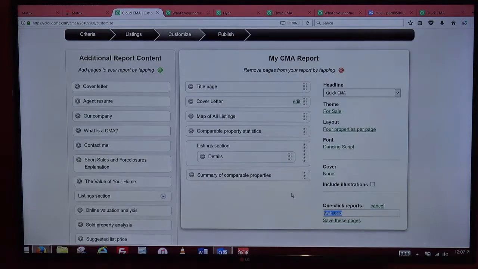So if someone requests a CMA from there, that's how you control what's included and what's sent out. Pick and choose what you want to include, save that as web lead, and then test it out again. Go onto the link and send yourself a link, and that should work. If you name it web lead, make sure it's a capital L.